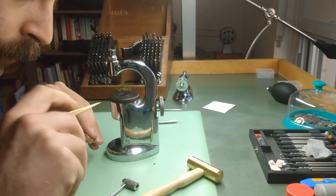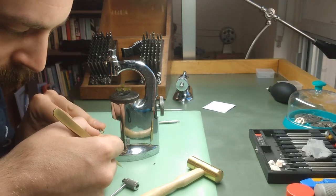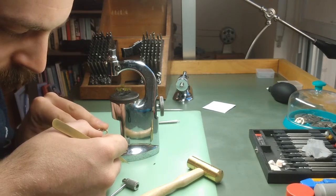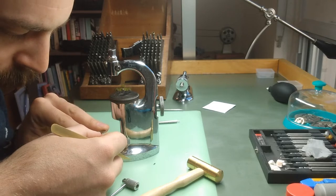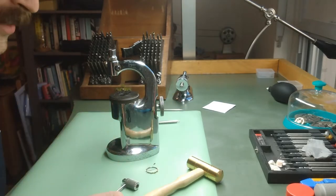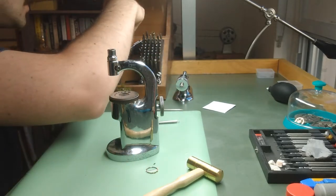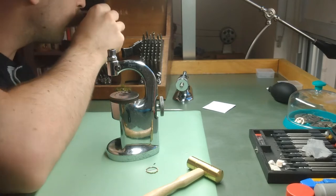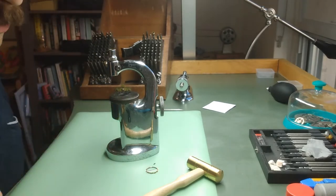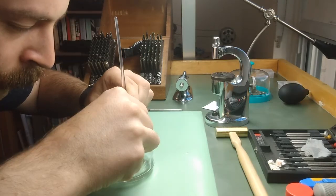There's our balance, ready for a closer inspection. I'm a little worried about the condition of this hub. Maybe it's okay. Maybe that was an optical illusion. Okay. So there's our balance wheel, and we can put our staff remover away. That's its job done. I really recommend you get one of these things. They're quite expensive these days, but well worth it.